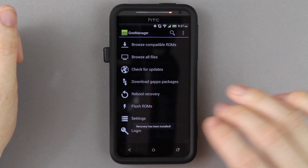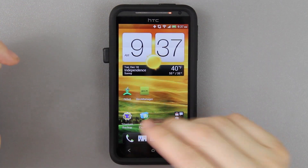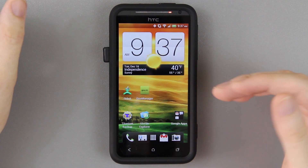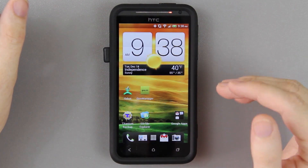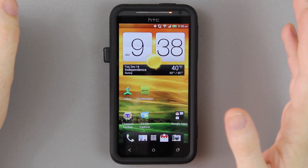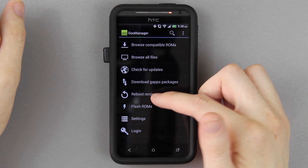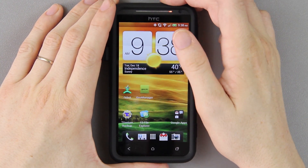Recovery has been installed — we didn't get a reboot, sweet. So we downloaded the ROM, we made an update.zip for Titanium Backup so we can restore our Google account and don't have to sign into the Play Store just to get Titanium Backup, and we also have the super wipe zip. We've got three zips that we're gonna flash. The super wipe is not mandatory and the Titanium Backup update.zip is not mandatory. If you want to do it the easy way, just press Reboot Recovery and it'll automatically put you into recovery, but I'm gonna go ahead and show you how to do it manually.